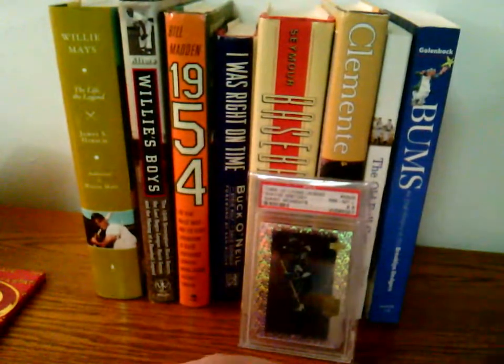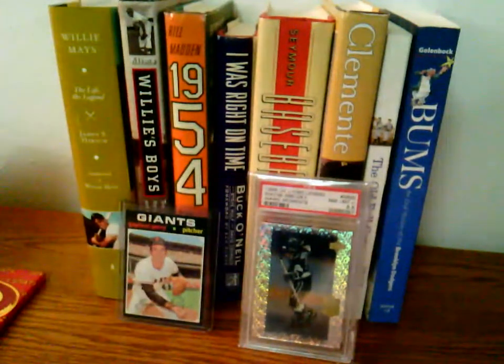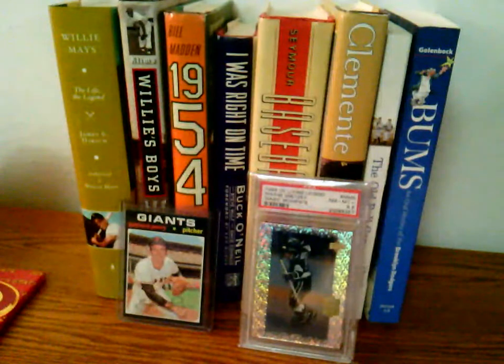We'll put Gaylord over here by his Giants friends. I added the Willie Mays book — Willie Mays: The Life, The Legend. Highly recommend it. That is an authorized biography by Willie Mays. It's a long read, pretty thick compared to the others. Still a great book and a great read. It reads pretty easy, truly. I don't read really fast — it took me a good week and a half over break. But I really enjoyed it. I recommend that one as well. It's by James Hirsch: Willie Mays, The Life and The Legend.